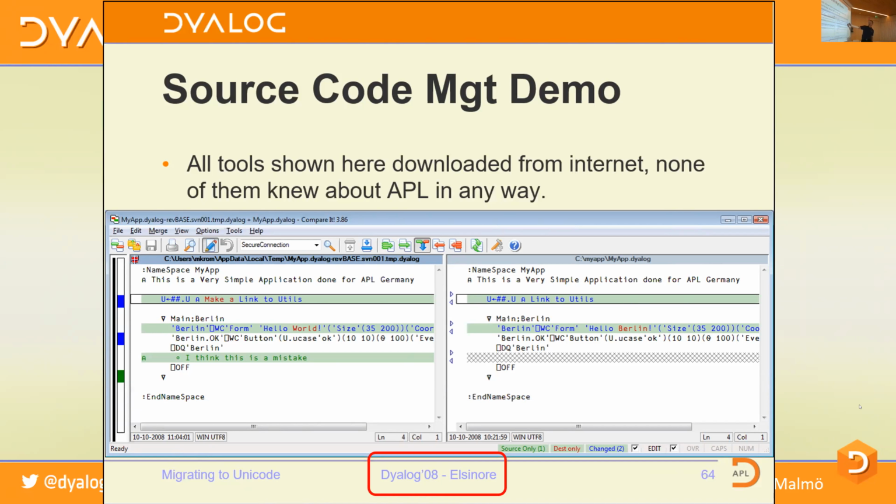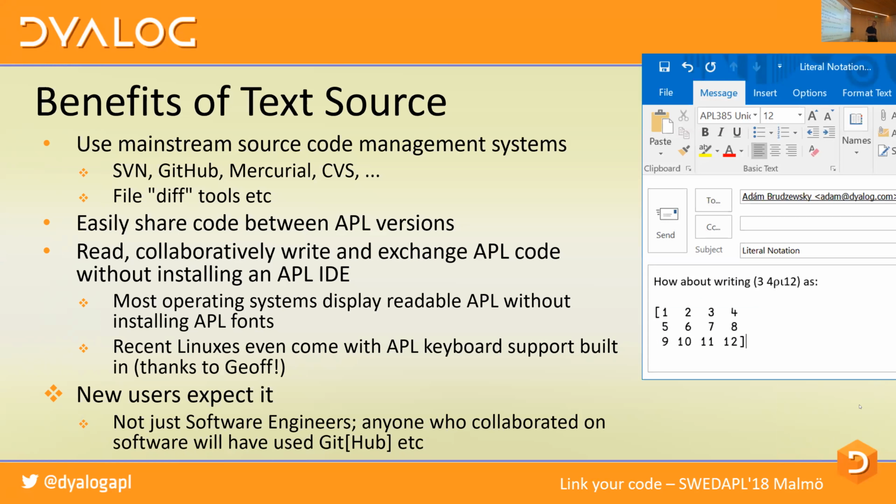So this is a tool called Compare It, which was written by people who never ever heard of APL, I'm sure. And yet, as soon as we put our source code out in text files, their tool would do diffs for us and color them nicely and show the differences. And we're reaching a point now where we really have an opportunity to take advantage of a lot of tools out there for doing this. This is the simplest thing, doing a diff, but then building this continuous deployment that everybody's talking about today, which is really how we've been working for a long time, but getting it done systematically with state-of-the-art tools.